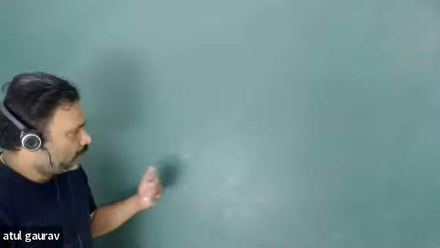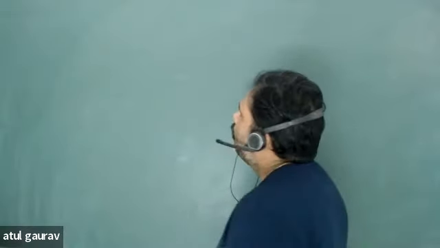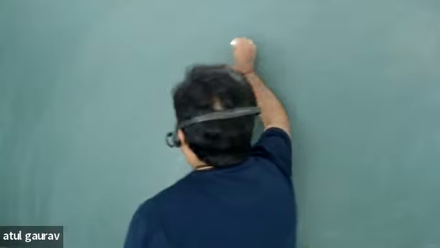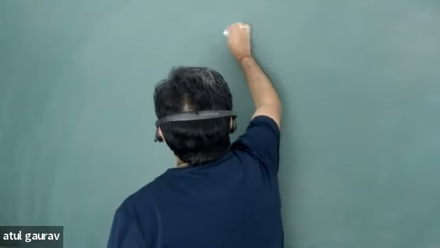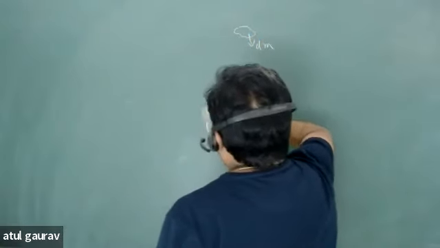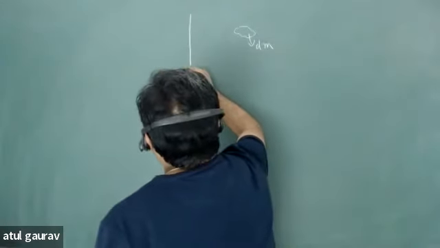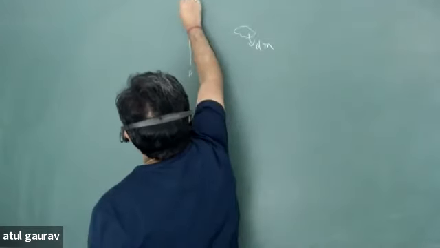Okay, so let's try to go for a sum problem. Or first we will discuss the basics of what is moment of inertia. Moment of inertia is exactly the same thing as the diagonal term of the moment of inertia tensor. Are you getting my point? Now, what is moment of inertia? I am just using a very basic definition. Suppose this is some distribution of mass which has mass dm, and I want to calculate the moment of inertia about some axis. Let's say this is A and A dash.